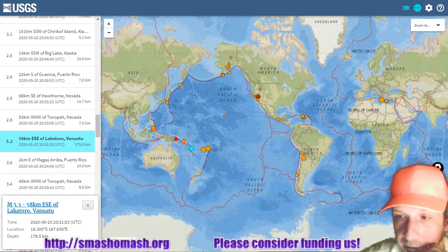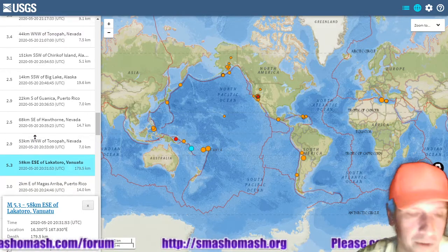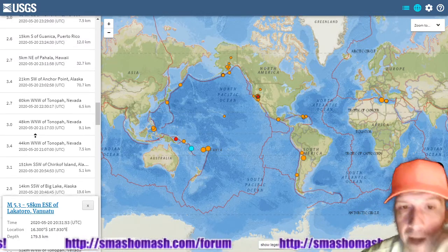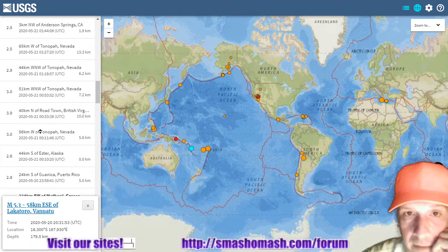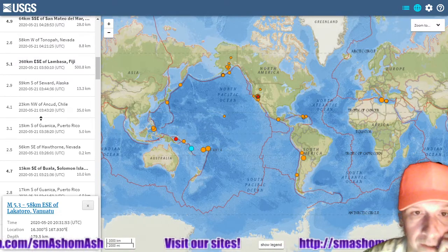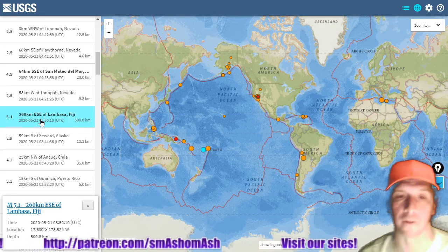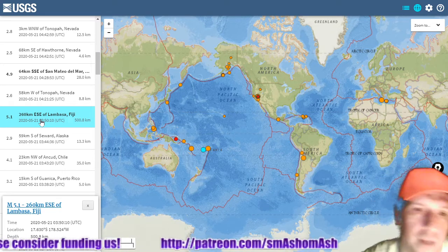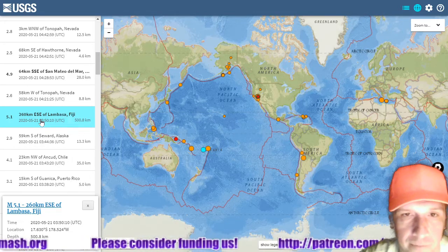as those two areas have been seeing deep quake after deep quake, and we really still are in a 7 magnitude earthquake drought, folks. I don't even know when the last 7 magnitude plus quake was, as I'm not a huge seismic enthusiast. I just try to look at all the variables that are relevant to geophysics. Here's a very deep quake at Fiji, the deep quake capital of the world. It's a 5.1 at over 500 kilometers depth. If that one happened at the surface, that would be about a 6.5.